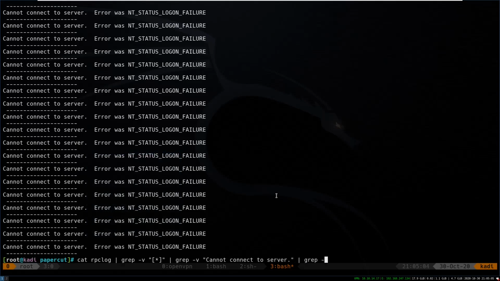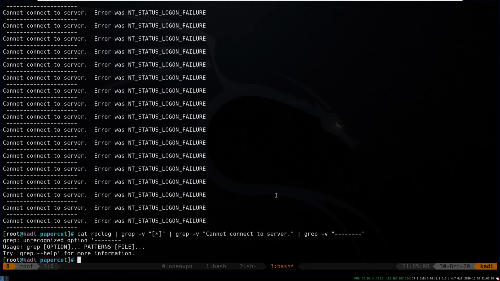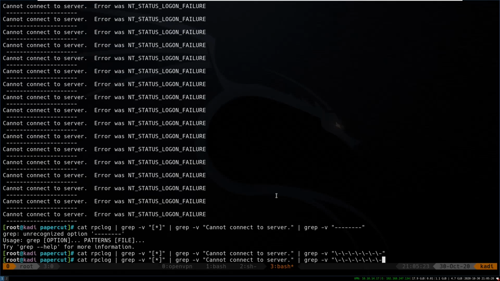And we grep -v for all those dashes. It doesn't like that last one. Do I need to escape these? Interesting.